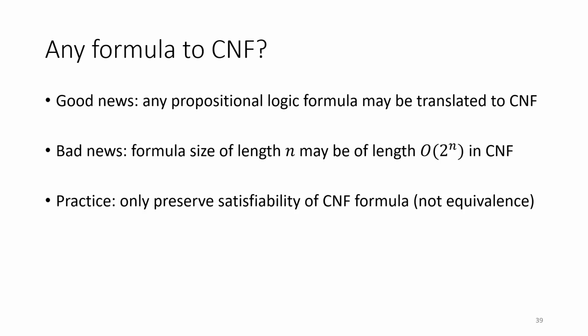And even if you don't have this really exponential blow up, you might still have other kinds of blow-ups. So what people do in real practice, when they need to handle these very, very large formulas, they have some translations to CNF that trade off the length of the formula by adding new auxiliary variables to the SAT problem. And then they can do even further trade-offs. There are some translations to CNF that just preserve satisfiability of the formula, but not necessarily all solutions. So they don't necessarily preserve equivalence.